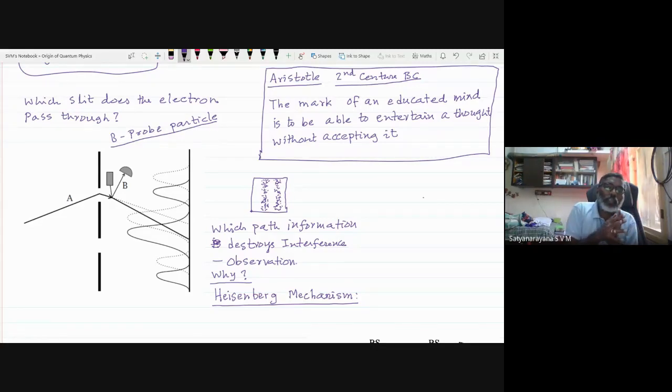For example, let's say the dotted line in this figure is the position if B would not have collided with A. So this dotted interference spectrum would have been the spectrum observed if B is not interacting with this. Now, suppose B is colliding with A. The path of A is slightly deflected, but every time it is deflected in the same way because B's collision process is controlled, and hence instead of this dotted interference pattern, you may have a slightly displaced interference pattern given by this solid line. So Heisenberg assumed that if you are able to control the collision process in such a way that the probe particle always scatters in a particular direction, the interference pattern is not destroyed, but only displaced or shifted in some sense.